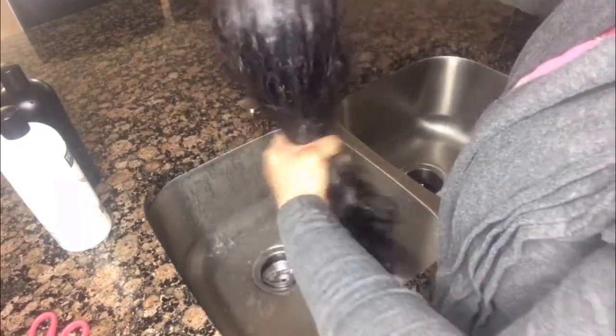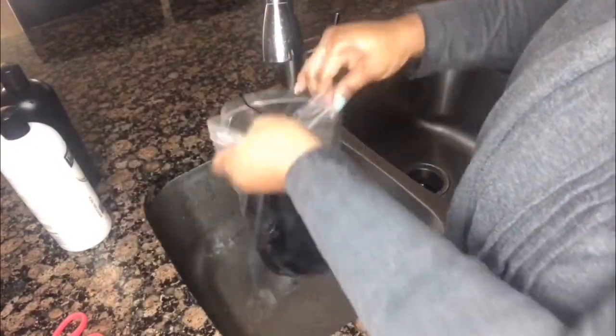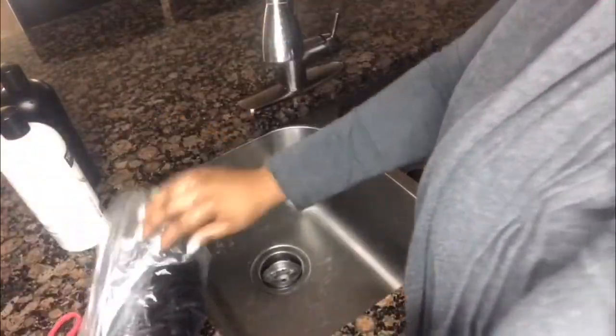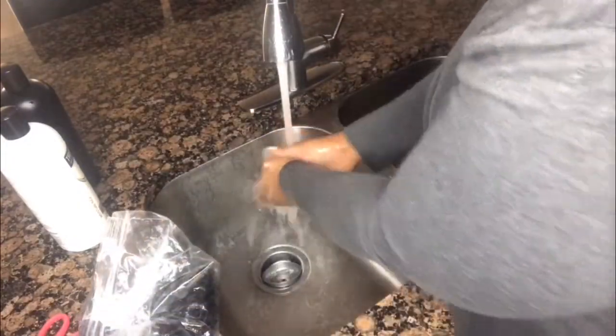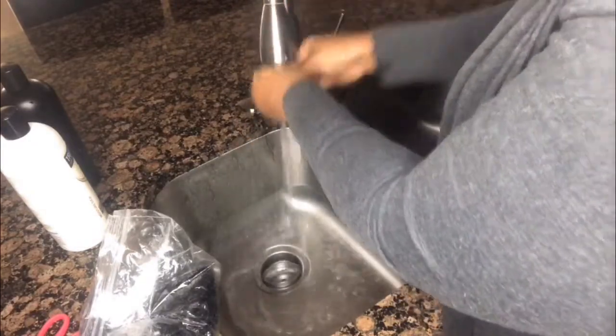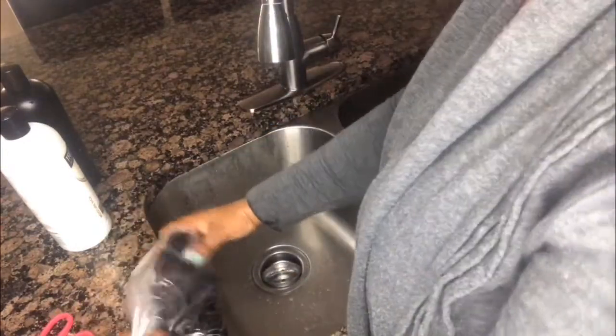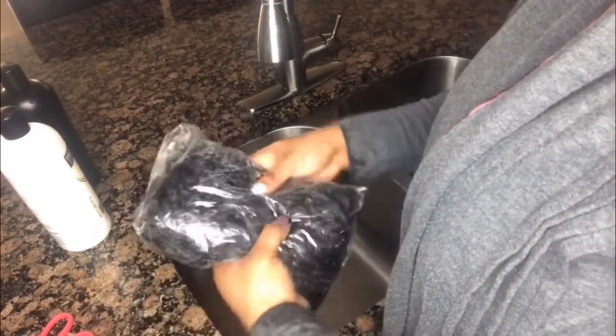So the next thing I'm going to do, like I said, if I wasn't going to wear this unit today, I probably would just leave her this way. But because I'm going to wear her today, I'm just going to go ahead and put her in a Ziploc, like so, and then throw her in the microwave oven. That way I make sure that I get the conditioner to really, really stick in. I'm just going to put her in for two to three minutes maximum, and I'll be back.